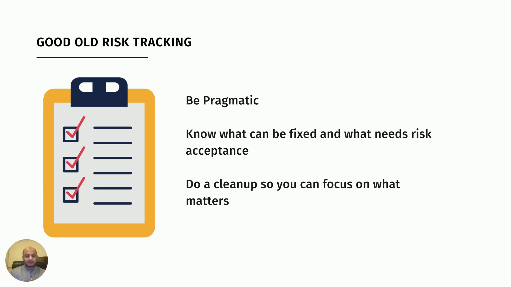Risk tracking is critical in the optimization phase. You need to be pragmatic about cloud security — it's an area that's either underrepresented or overrepresented. Put too many controls in place and the business will get frustrated and try to sideline you; rush too many things into the cloud without understanding it and you'll miss critical items. Realize you'll never reach 100% completion — you need to know what works, what doesn't, and what needs risk acceptance. Clean up your risk register so you can focus on what actually matters.